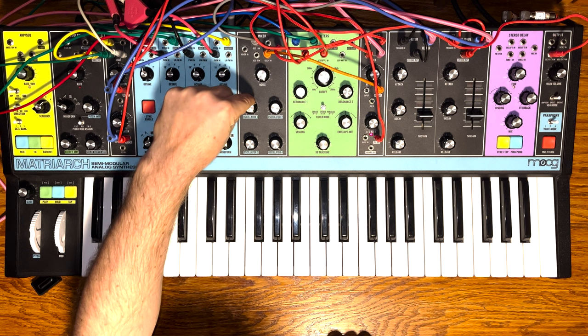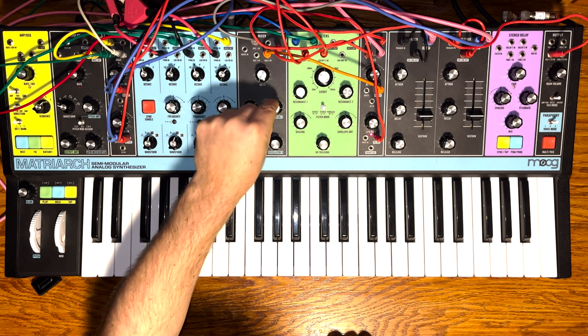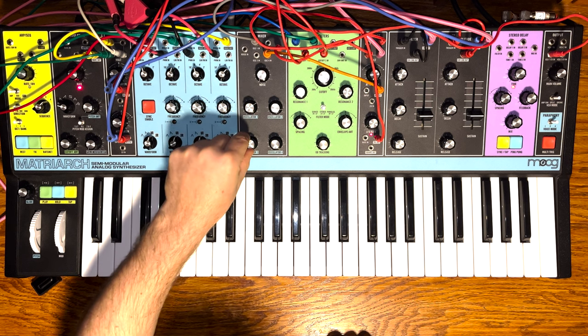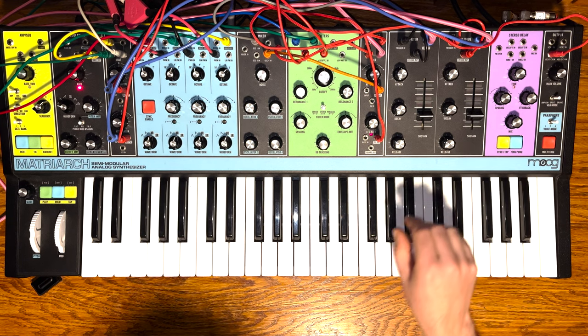And going to bring in that static AM modulation again. I liked it the best. Just monkey around and try to find some new sounds I like.